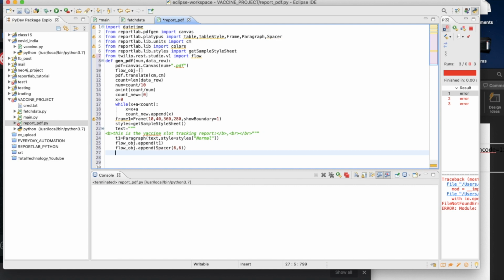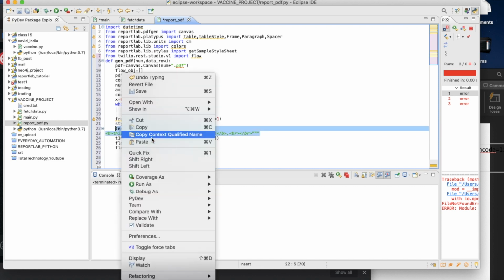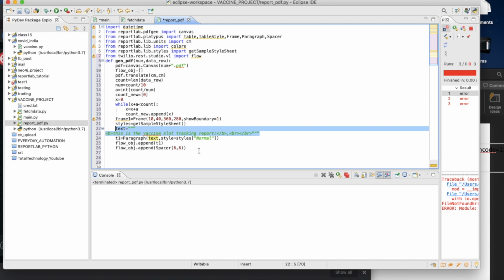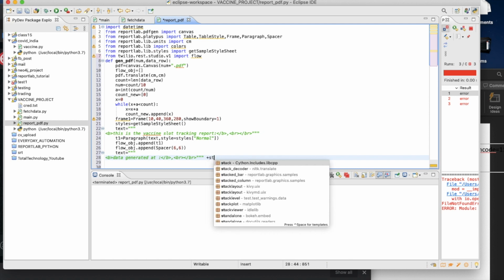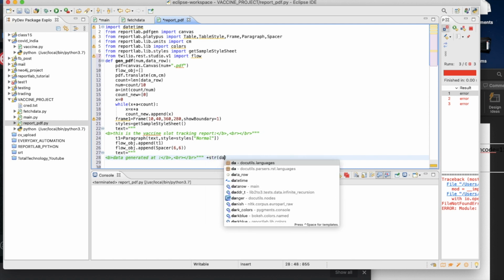That is done, and after that I'll put one more text over here, this time with the date and time: data generated at, and then I'll concatenate it with a string, str(datetime.datetime.now).